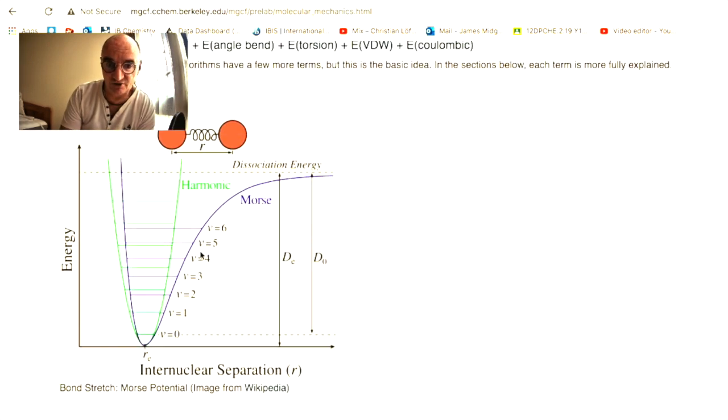Bond stretch, we have a simple Morse curve here, a Morse potential curve. This has got a Lennard-Jones potential. I never knew that. Okay, the Lennard-Jones potential. But what we're doing is we are oscillating 2 atoms in a molecule until they're at perfect separation. Perfect separation, minimum energy. Okay, as it gets closer and closer together, the energy increases. Further and further apart, the energy is going to increase as well, until such a point at which the molecule will break apart, and that's going to be the dissociation energy.